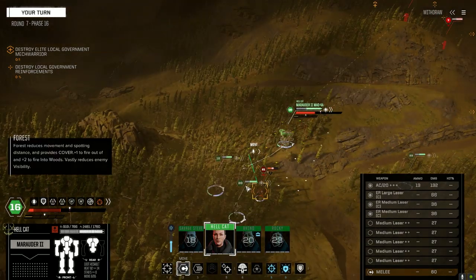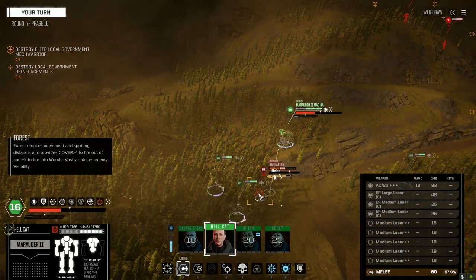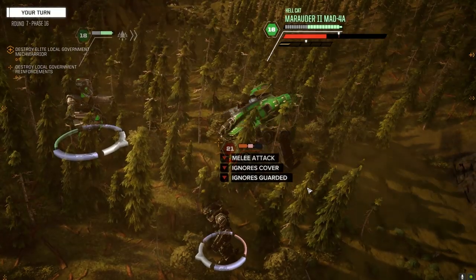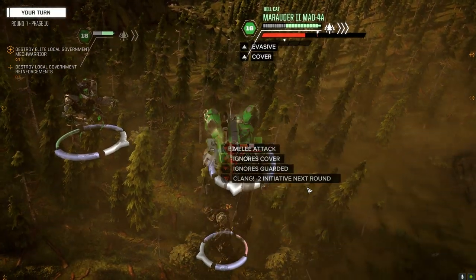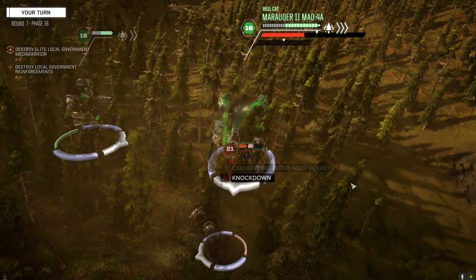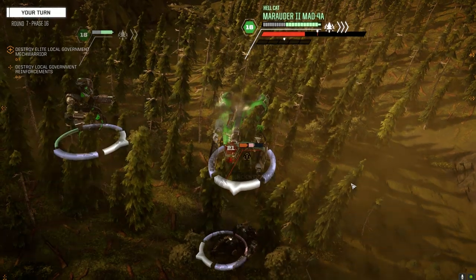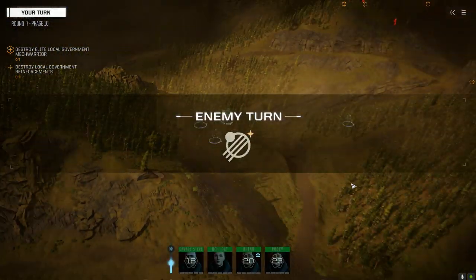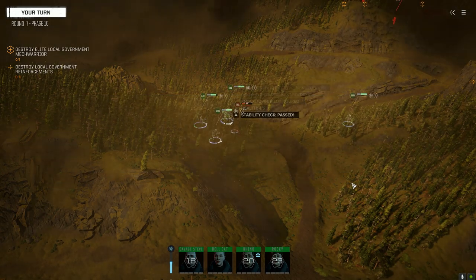Yes, Commander. See if we can knock his ass down. 61%. Let's see what we can do here. Well, he's got minus 2 initiative. And he's going down. Okay. Even more minus initiative. Well, at least now we have a chance to CT him.